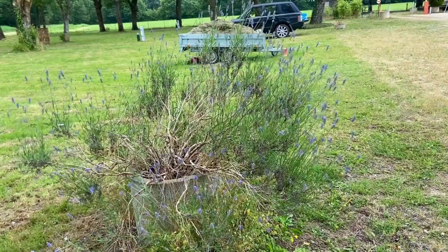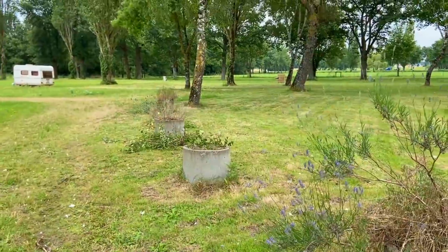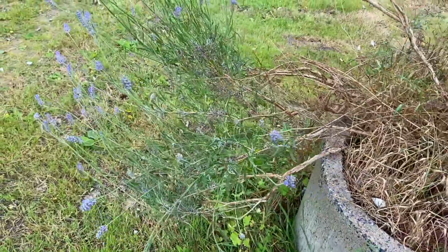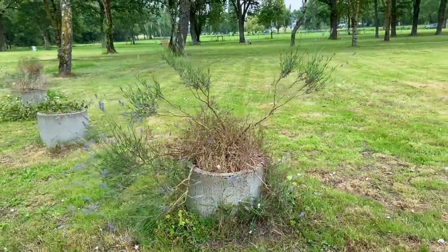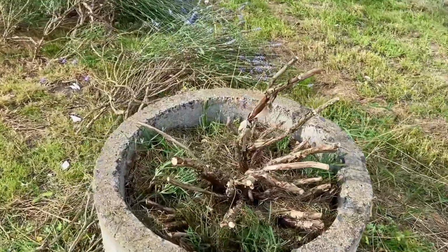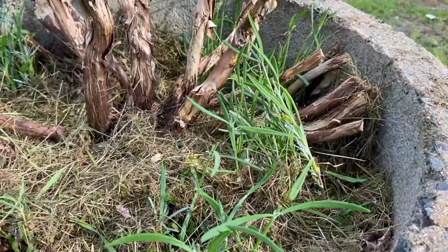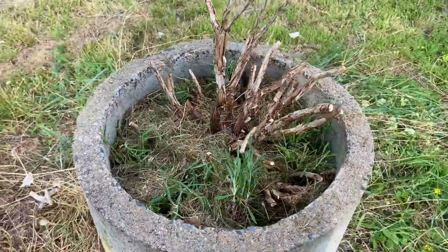Thanks. Alright. I'm almost finished. I've just literally got one more job to do now. And my job is to try and contain these unruly overgrown lavenders. I think I'll just trim them back, take cuttings and pot them in the soil and see if they root. Hopefully they should. Finished and trimmed all the plant pots that had lavender in it. Now, some of it has got a chance of survival, and as you can see, any of the cuttings that I've taken hopefully will take root, but time will tell for Michael.